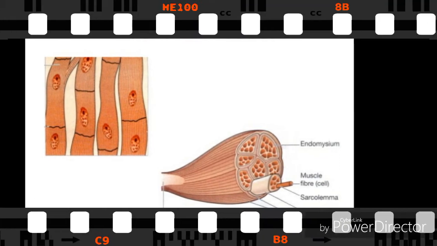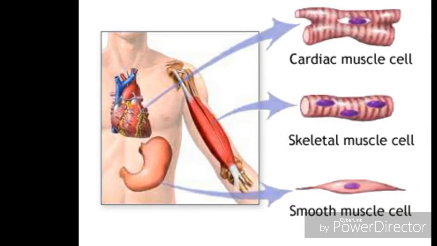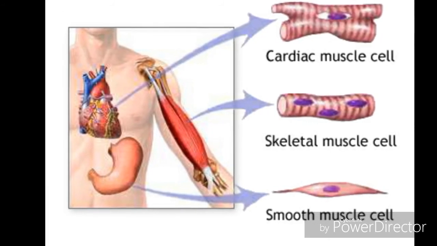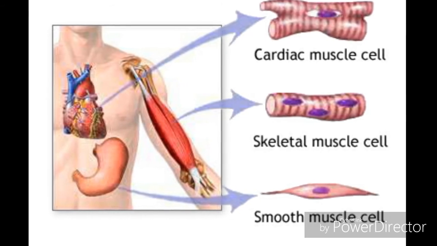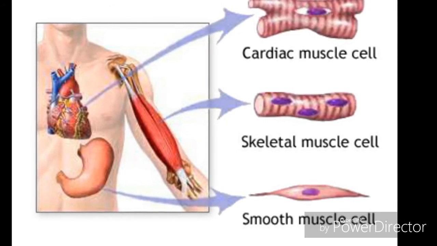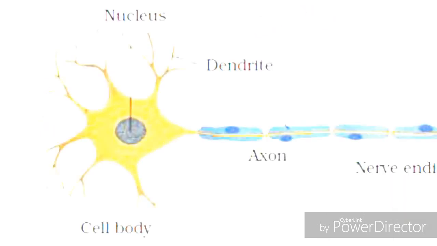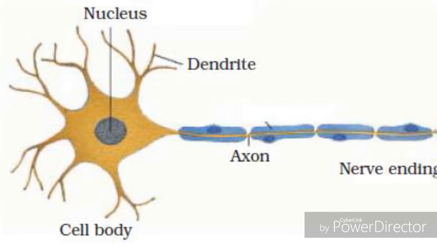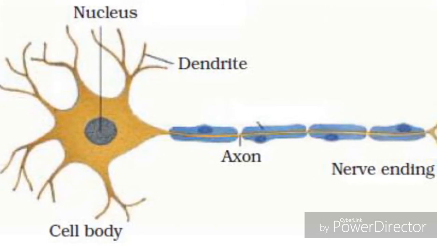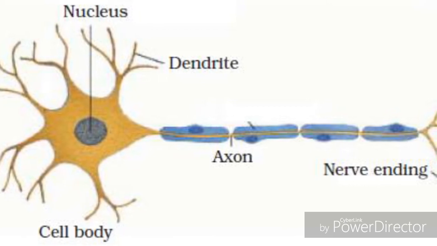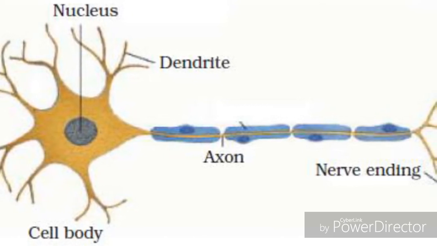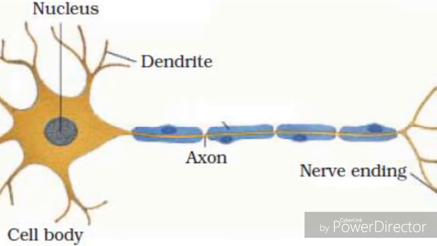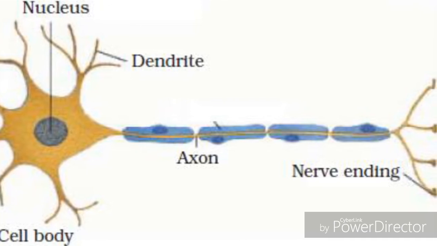The muscles of the heart show rhythmic contraction and relaxation throughout life. These involuntary muscles are called cardiac muscles. Then we will move towards nervous tissue. Nervous tissue is highly specialized for being stimulated and transmitting the stimulus very rapidly. The cells of this tissue are called nerve cells or neurons. Usually each neuron has a single long part called the axon and many short branched parts called dendrites.